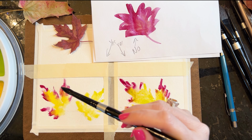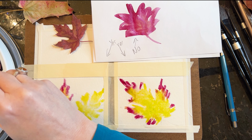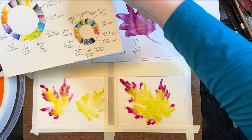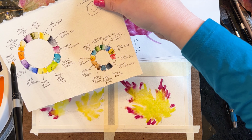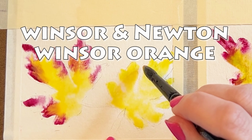Let's go in, let's add a little orange. That's the nice thing too about these fall leaves. Let me grab this other color here. This orange is, which one is that? That's this guy, Windsor orange. Let's add a little Windsor orange to this fella here.